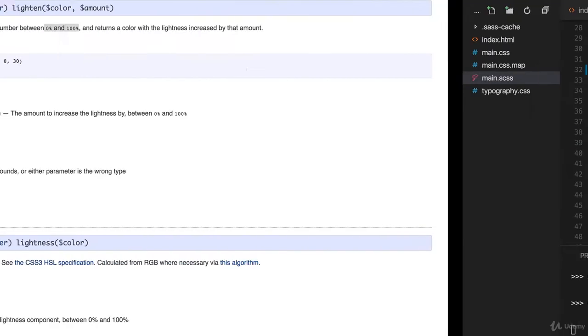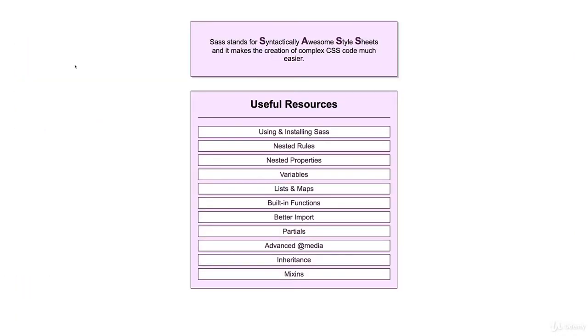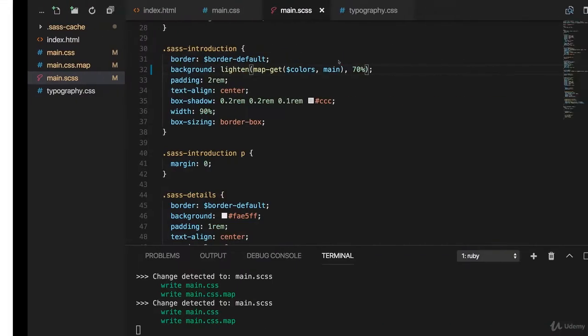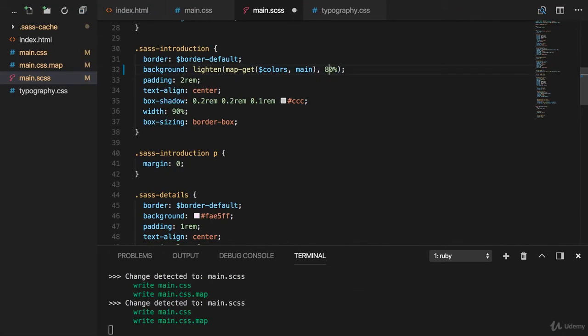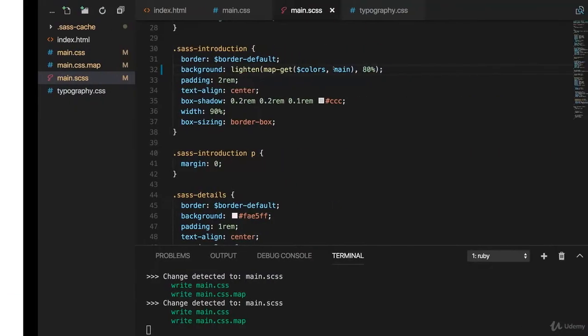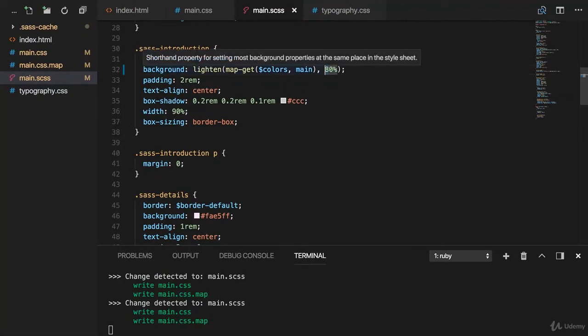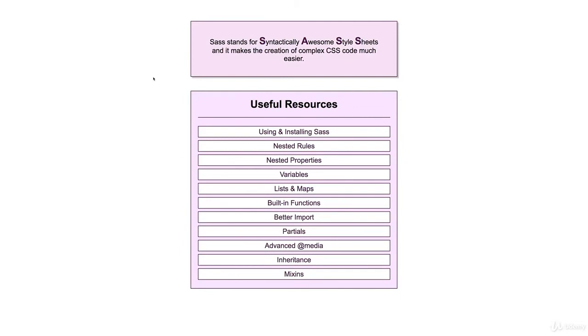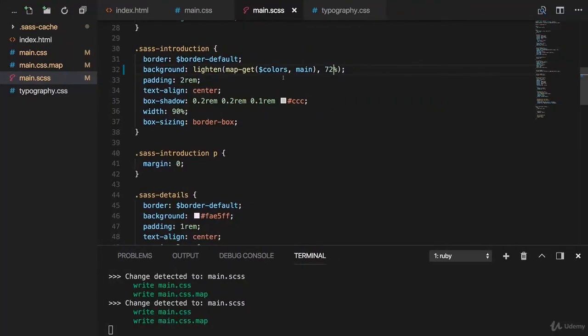And now if I save this and I go back to my page here, you see the color up here slightly changed. It's a bit too dark. Let's ramp this up to 80%. And now it's way too light, so maybe the truth is somewhere between, 72% maybe. If we do that, that looks good. Now we can copy that code here and also use it in the second place where we use the lighter color.